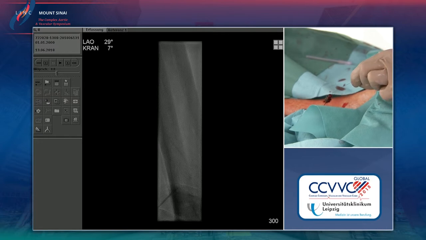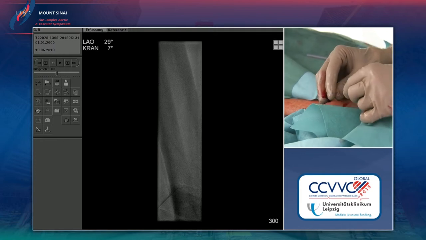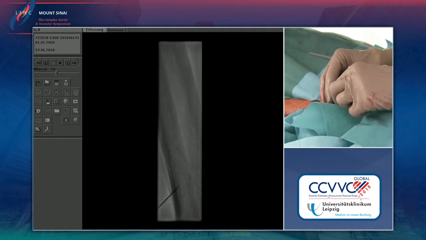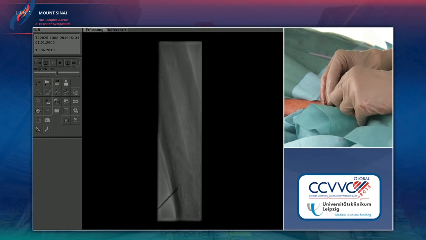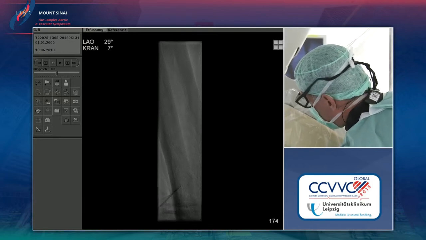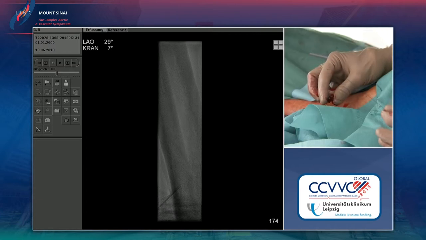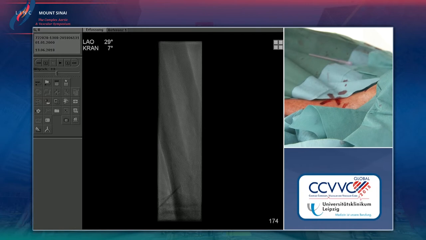Yeah, okay. This time, not so easy. So we gave some nitro and that should not be the problem. Well, of course, now we could have spasm already. No, I think the needle is out now, and we have to, unfortunately, re-puncture, which maybe, of course, in this area be difficult because of spasm.